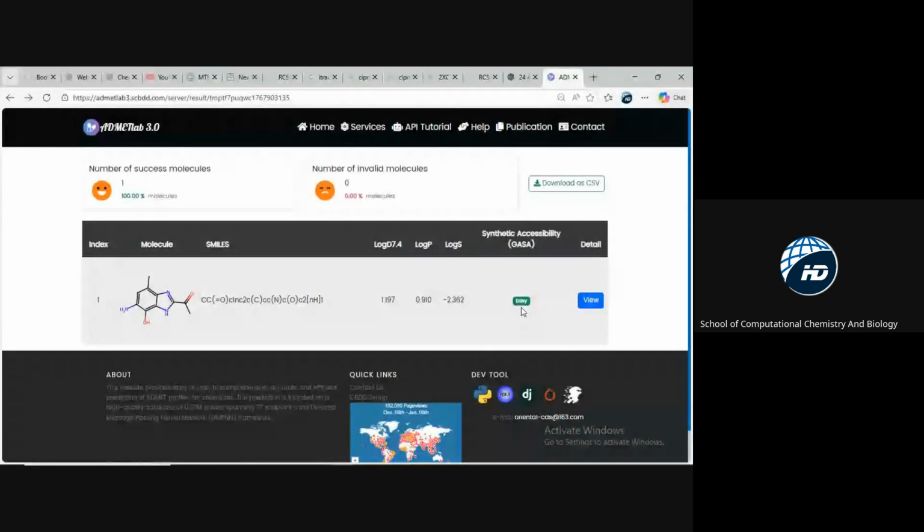So if you have discovered the novel compound, you know that in silico only stops at discovering the compound. Then before you go to wet lab, you must synthesize that compound to validate it in the wet lab.